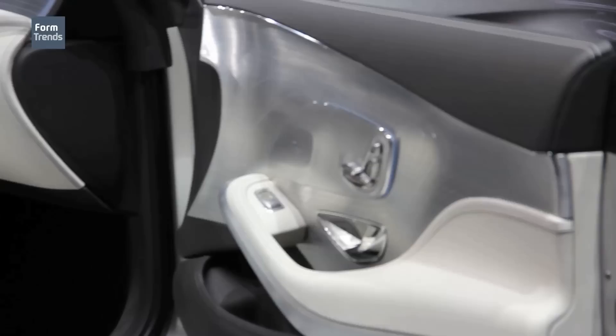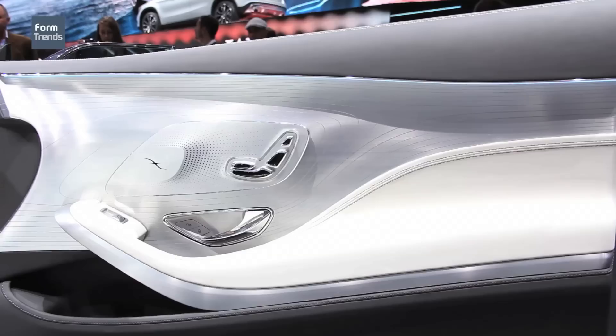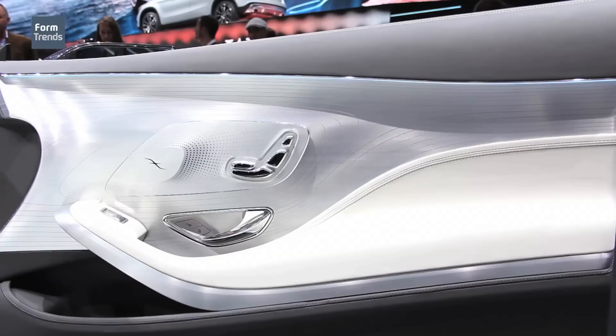The doors themselves — you see the same whale tip wing, like from a sea animal. Combined again with the color and trim scheme of Coco Chanel. The emotional shapes are in bright colors, the more pure shapes in dark colors. This is our concept for the interior of the car, and it should introduce the new approach in interior design at Mercedes-Benz.